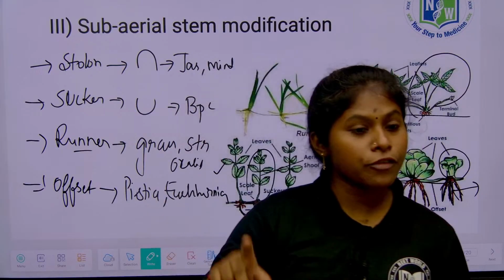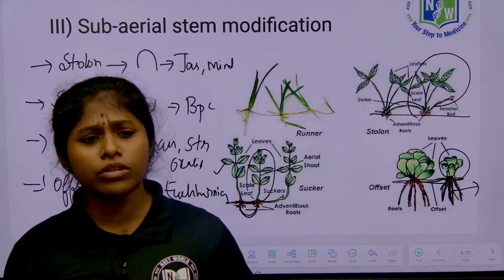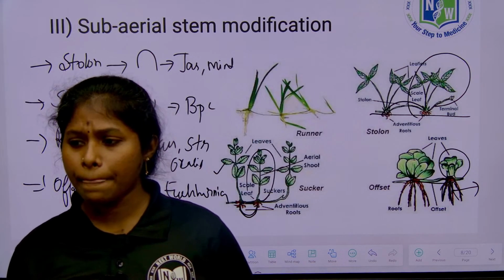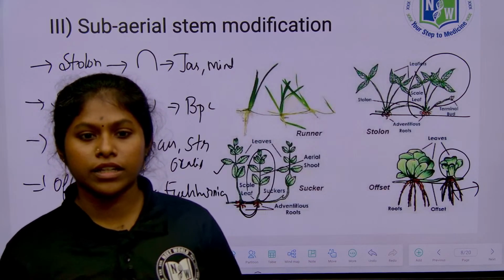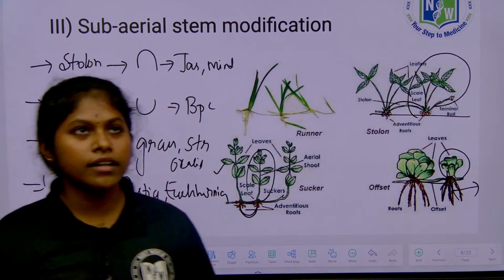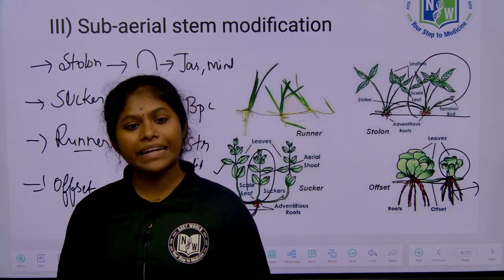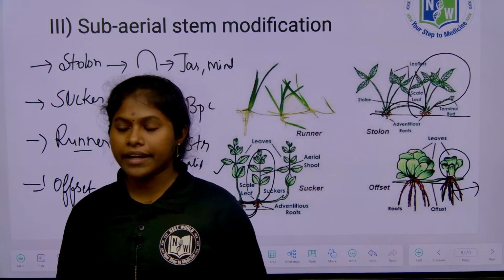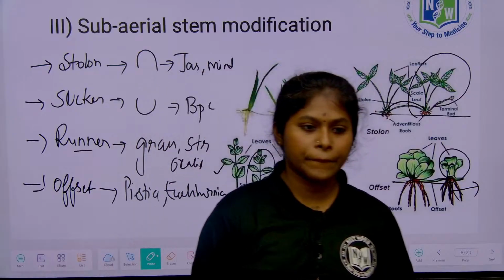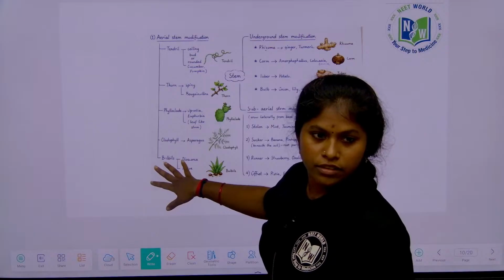Okay, so we have completed the root. And tell me the examples of the fibrous root system. Fibrous root: rice and wheat. And coming to the adventitious roots, the example is banyan tree. Okay, and also Monstera. Okay, now see the leaf. This is the summary of the stem modification.